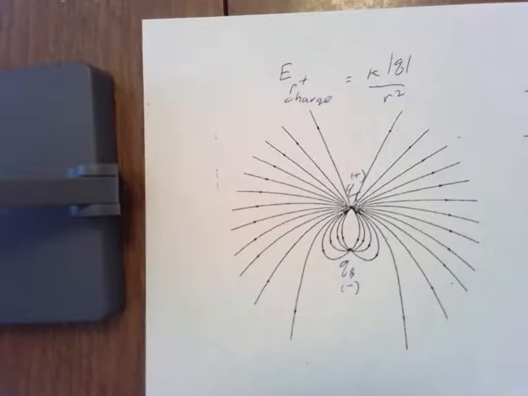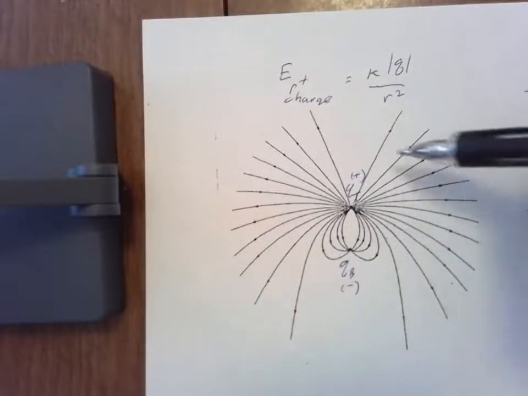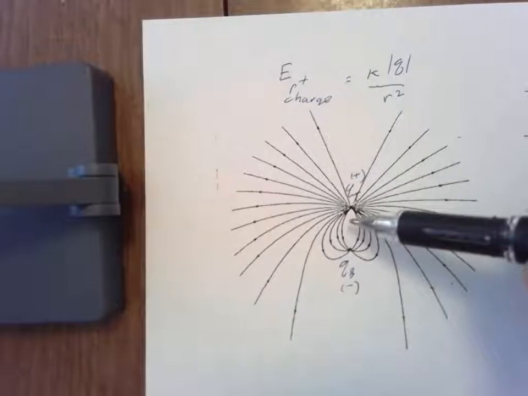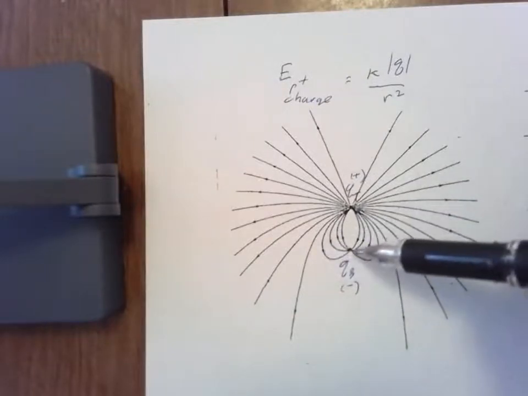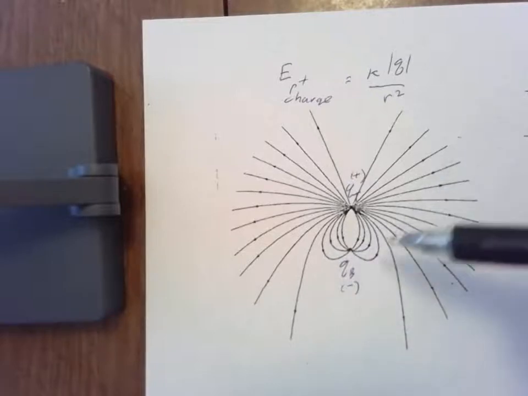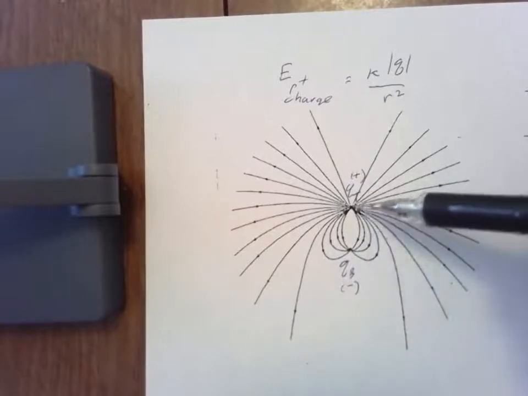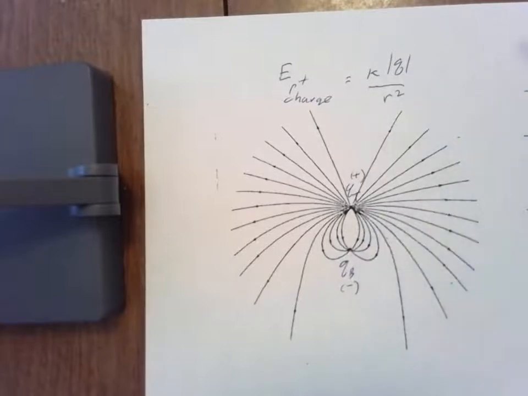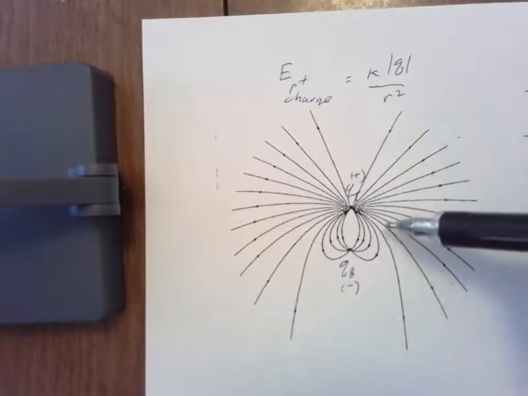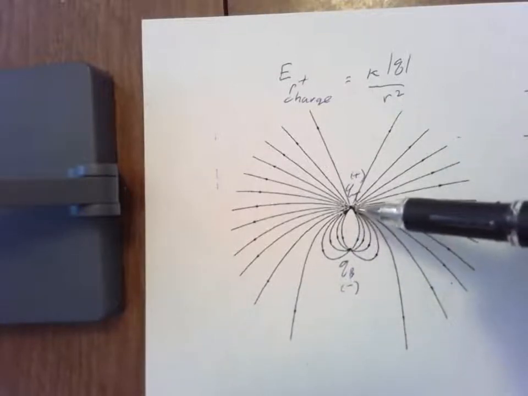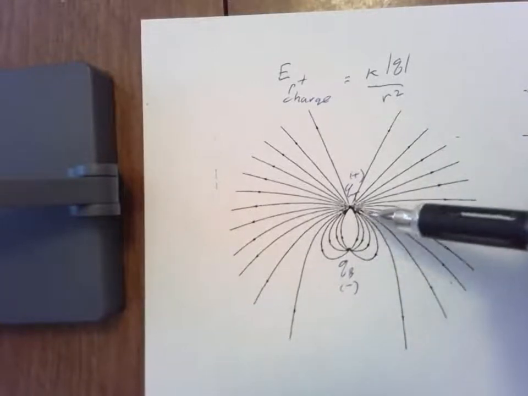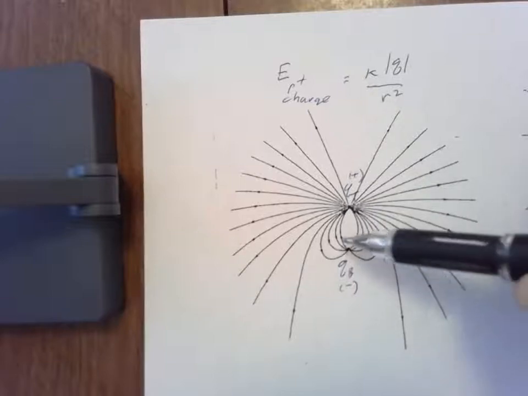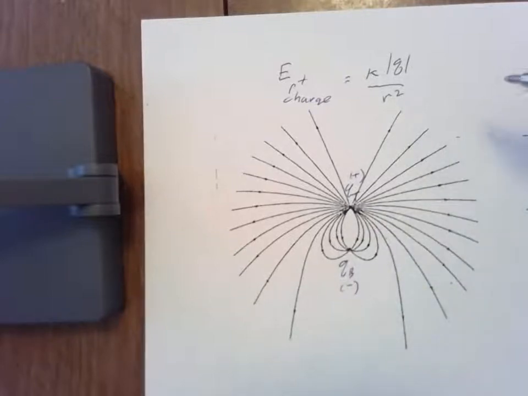Now you might believe from looking at this picture that because the lines of the electric field seem to be drawn in towards Q bottom, that might be showing that Q top and Q bottom are attracting each other, but you need to understand that's not at all what these lines are showing. These lines do not show what Q top and Q bottom do to each other. The lines show what the net effect of Q top and Q bottom would be on a third charge, on a positive test charge.